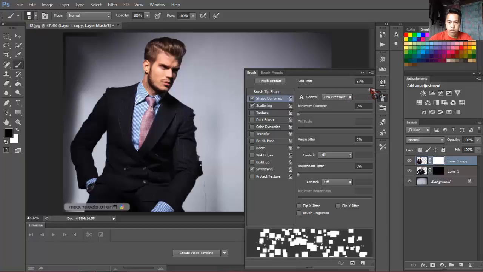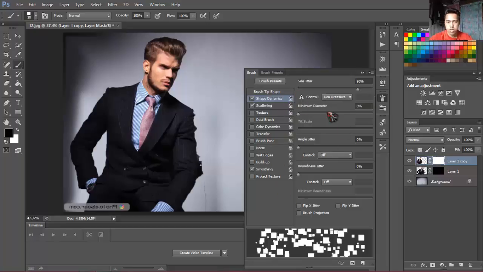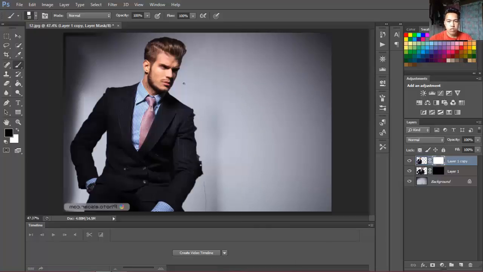I just chose 80. The others are default, so leave it. And then make sure you selected layer 1 copy here, and now we create the effect.